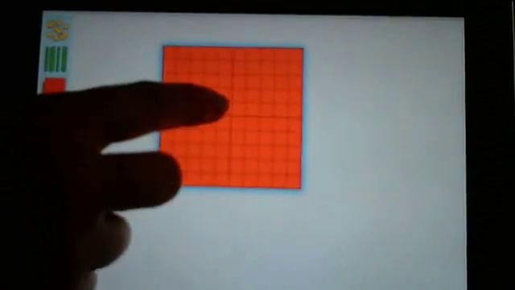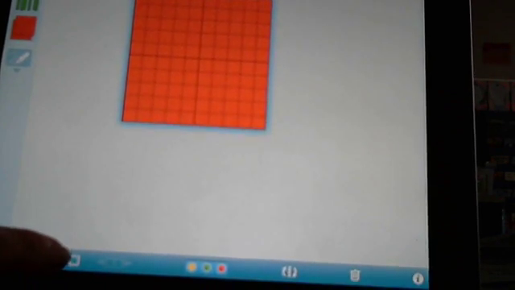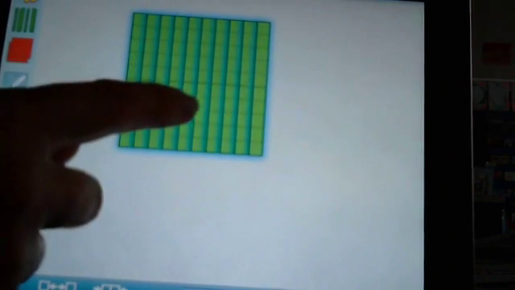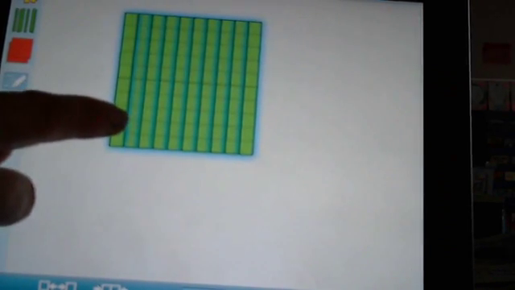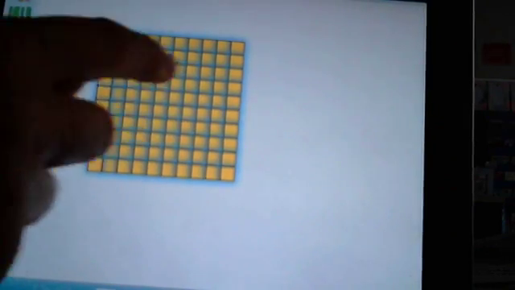Okay, so let's look at some other features that this app has. At the bottom, you'll notice I added a piece, and it has these two boxes with arrows. Okay, when you touch that one time, it separates that box. Now it's separated it into pieces. If I touch it again, it separates it again into ones. Okay, the box that has the two squares together, that's putting them back together. You touch it, it goes backwards and then back to one whole piece.